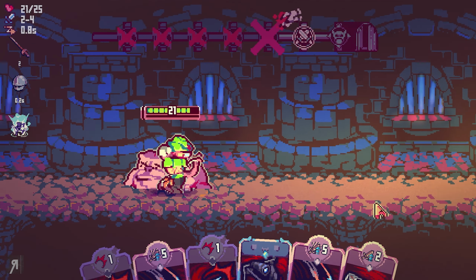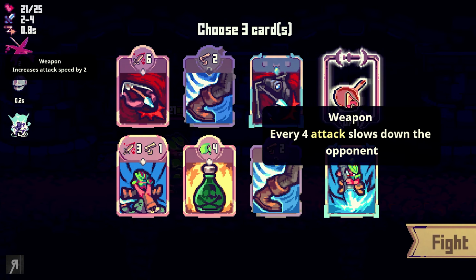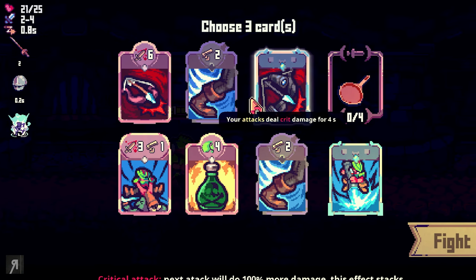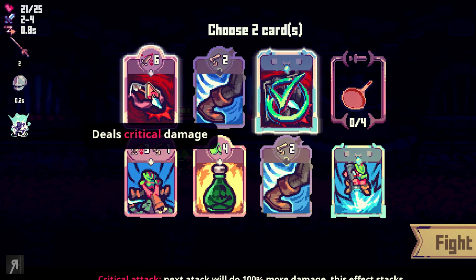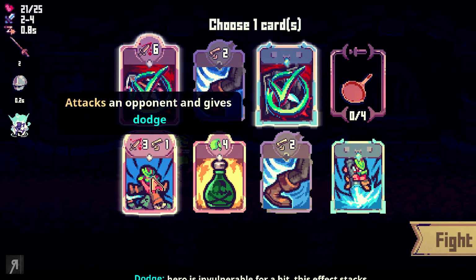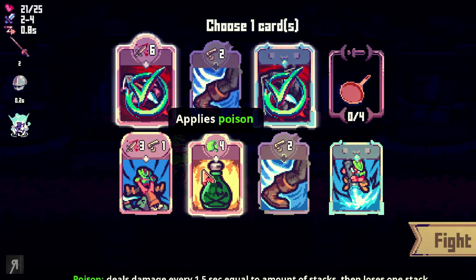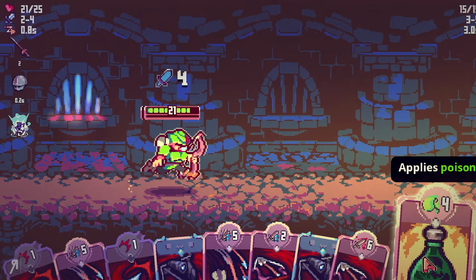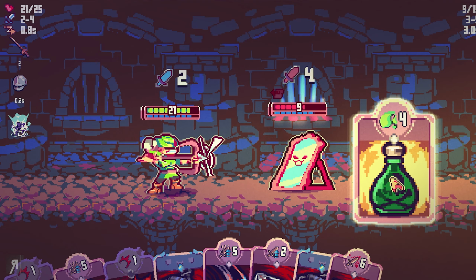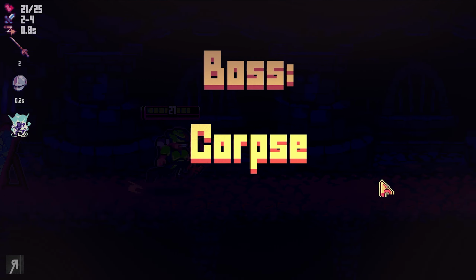Perfectly fine. So that's the thing. This guy is all about being very strategic with how you play your cards. It is extremely, extremely tense to do these kinds of things right now. Okay, your attacks deal critical damage for 4 seconds, deal critical damage, attack an opponent, and gives dodge. All right, I don't really care about that too much. I guess we'll just take the poison. I don't know. All right, so I'm just going to get ready here. Boom. Well, that was really easy. That encounter was just like, what?